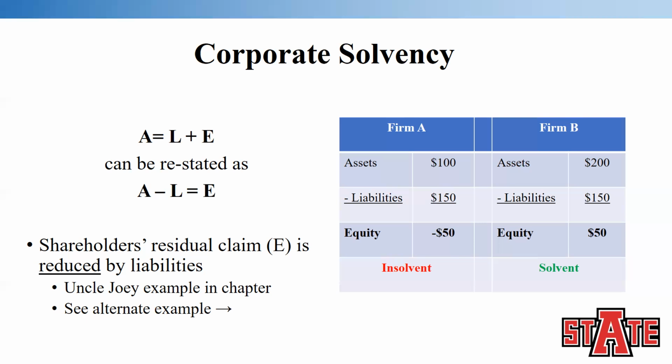And so this concept of solvency is monitored very closely by the credit market and by the equity market. And that's why we are concerned with this, because when creditors fear insolvency for a company, they will charge higher rates for future debt capital, or they may not provide us lending at all. And shareholders will react similarly. They will see a higher level of risk for a company that is deemed to be insolvent, so they might buy more shares from us, but they will buy it at a drastically lower price because we have more risk.